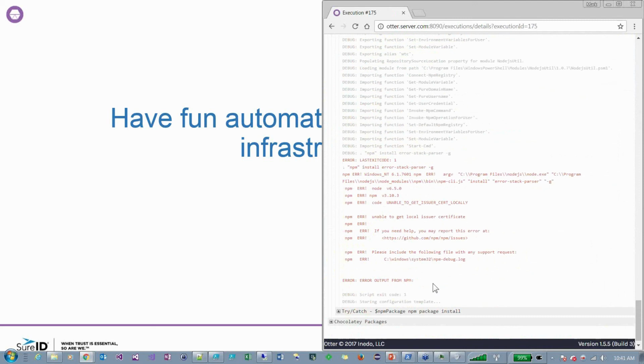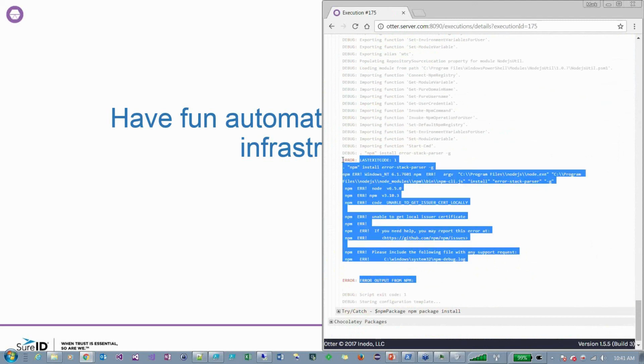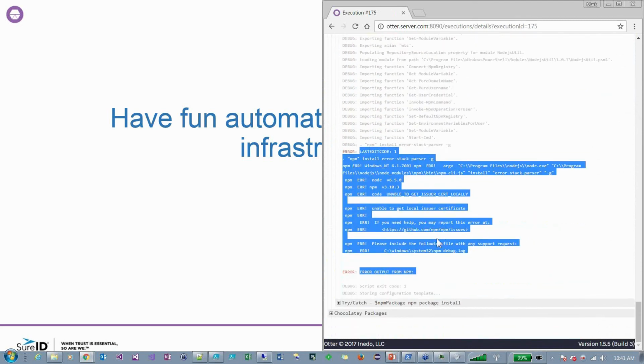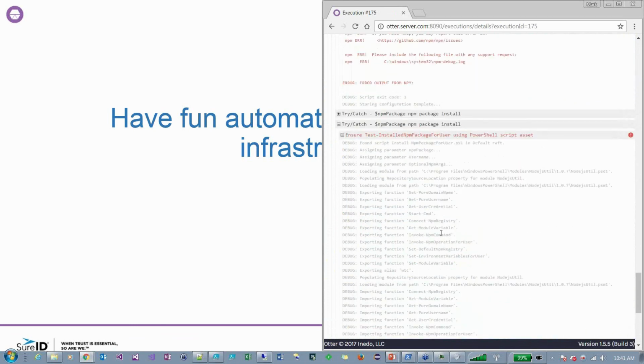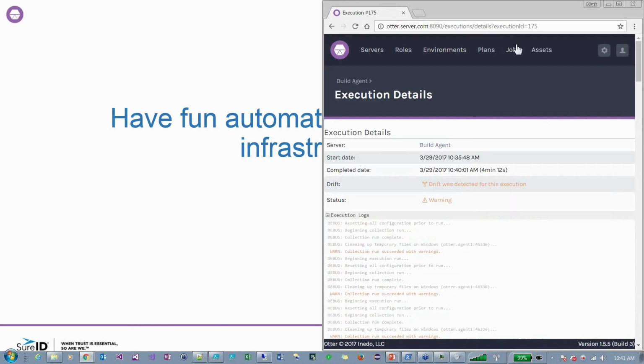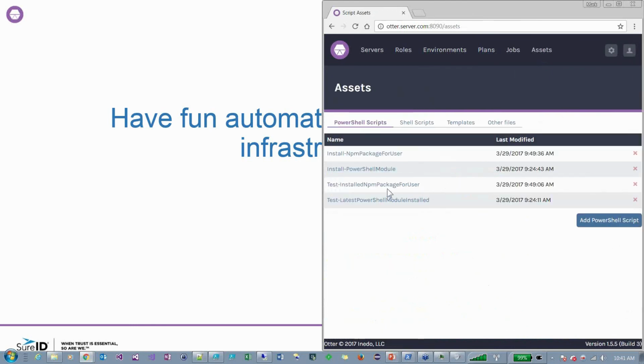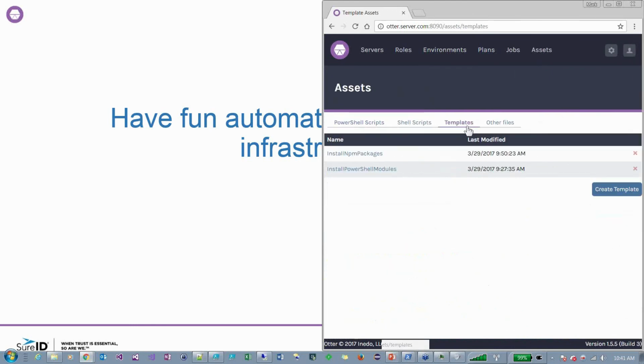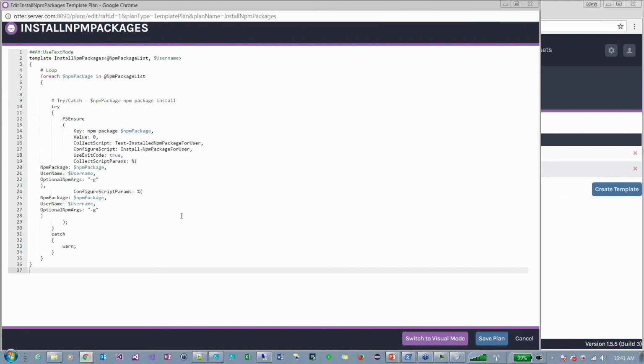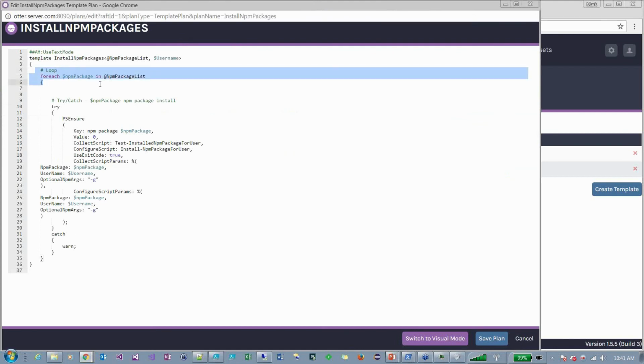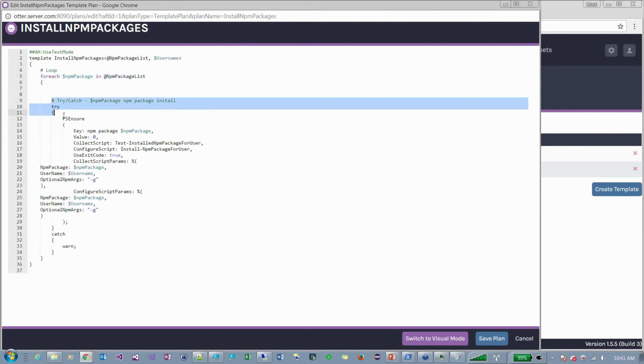In this case, you would now expect, because it's all green, that there's no error. So at this point in time, I would go and look into my script and figure out what am I doing wrong here. Probably what it is. Sorry, I'm real-time debugging here, but if I look at the template in the npm packages, you see here, I'm looping over this NPM package list, and I have a try catch.